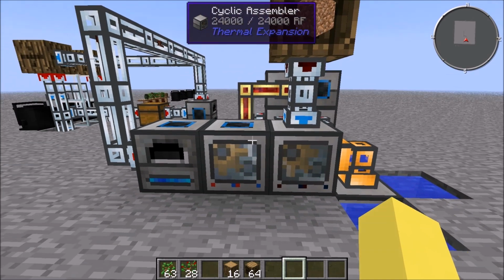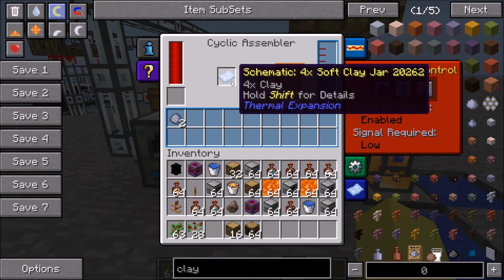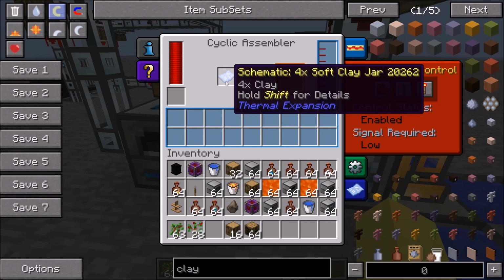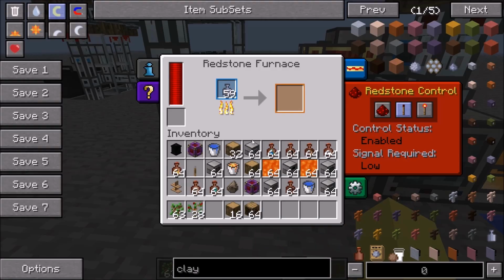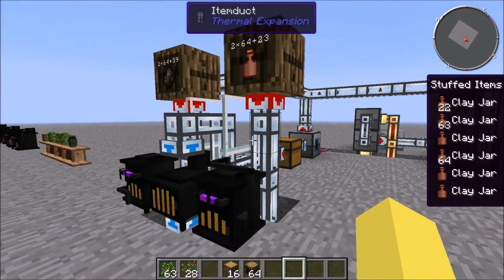So we then have the clay sent over to this other Cyclic Assembler, which has the pattern for making clay jars that are not smelted down, and that you can do the same way over here in the workbench. You just have to make the pattern and then transport the schematic back over. So this has the pattern for making soft clay jars. It then sends those over to the redstone furnace, which smelts them down, makes them into regular clay jars, which are then sent around, and you can see that they're being sent up here into the barrel.